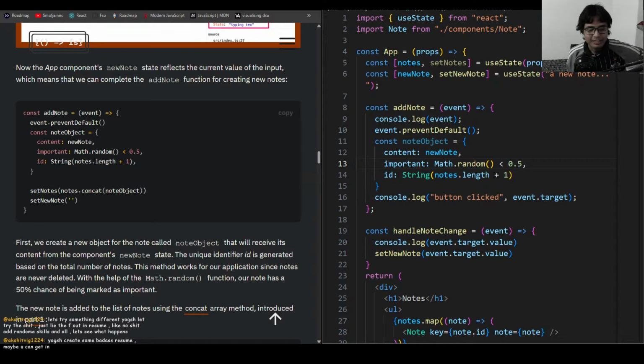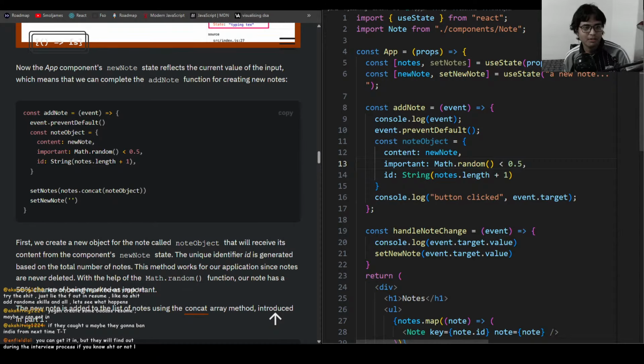If I make that badass resume with my name on it, they will never accept applications from a person with the same name. If they caught you, maybe they're gonna ban India from next time. Yeah, you can get it in. But they will find out during the interview process if you know it or not. Of course. Yeah, I think the interview will be in 2 months or so, you can prepare for that easily.